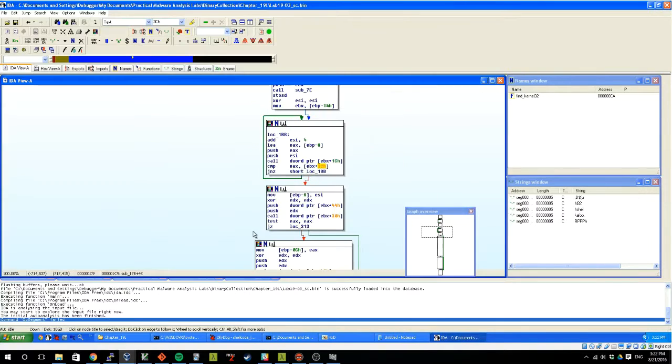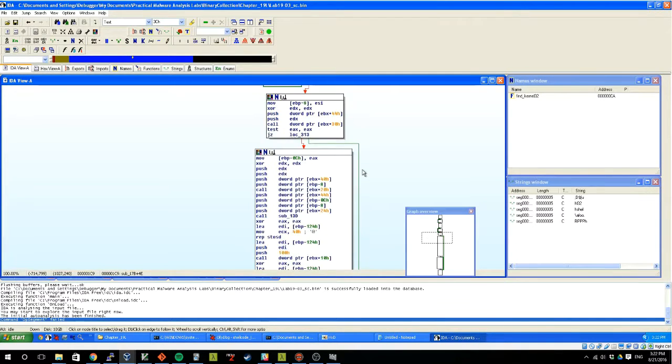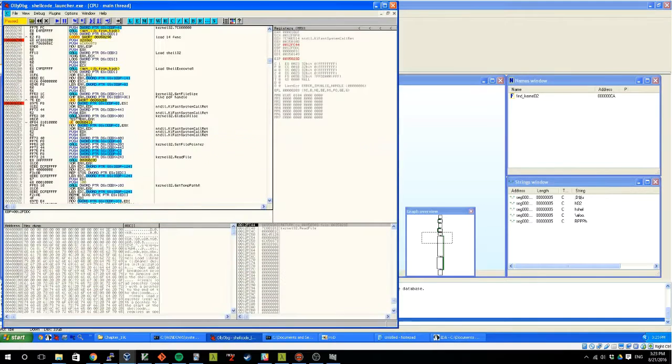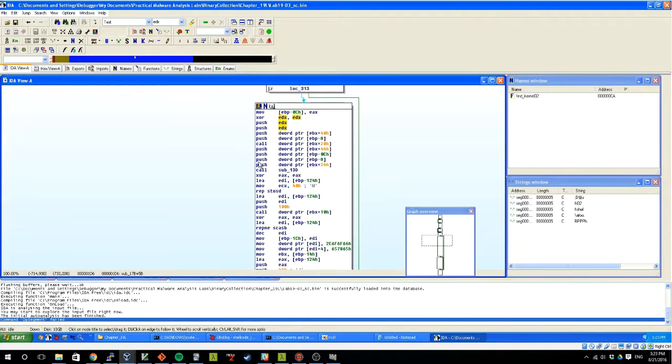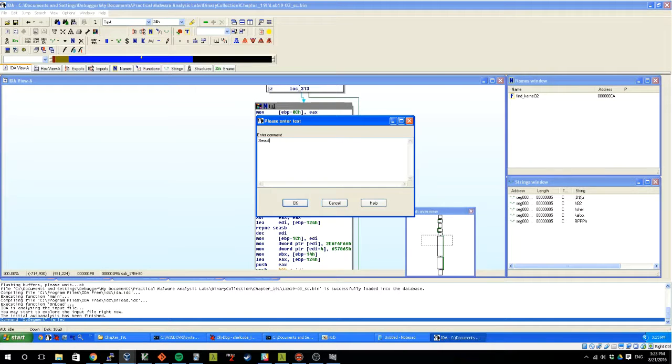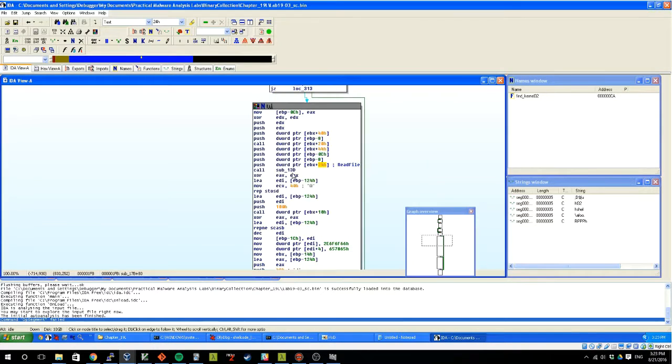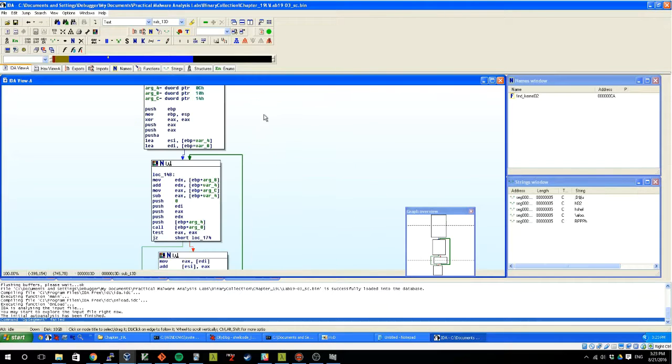Okay. So what I'm looking for is where they're pushing. Is this it? I think this might be it. Where they're actually pushing. Where is it? Right here. Read file. Oh, never mind. So it's after like 4 pushes in a row. Let's see what that is. Push, push, push, push, push. Right here. So this is read file. And then this function does something with it.